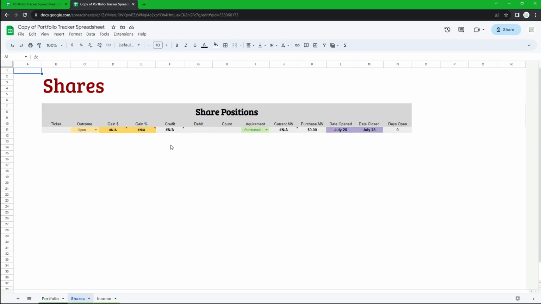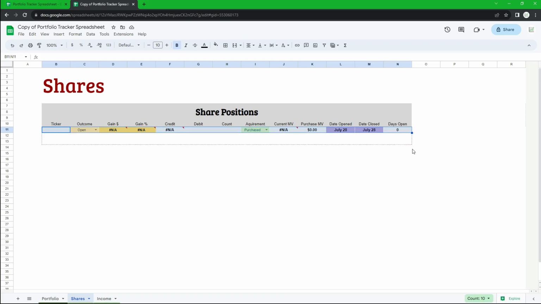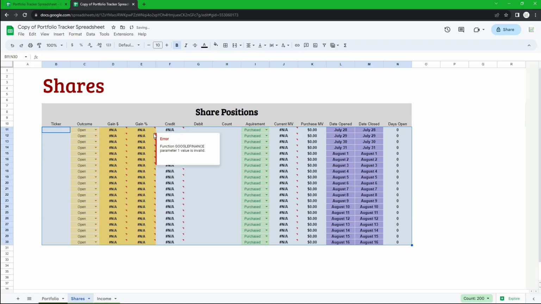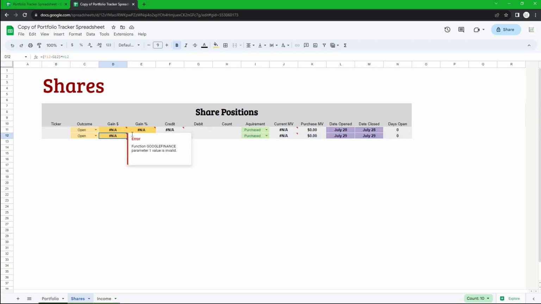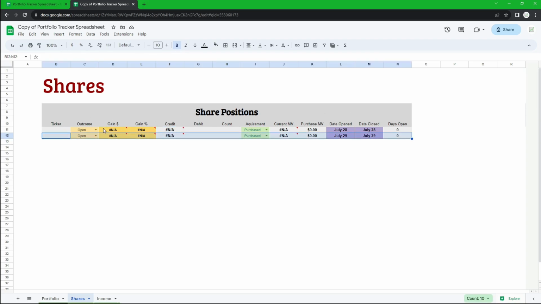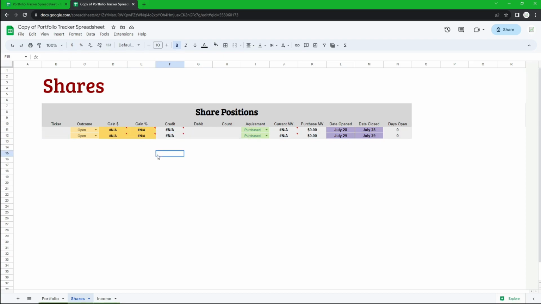Next, we're going to jump into shares. So for shares, you're going to see this little template here, and for each share position you have, you're going to want to drag this down for every amount of shares that you want to enter in here. So for this example, I'll just be doing 1. If you just have a closed position, make sure you always have a template, so don't ever delete one of these. I would make a copy and just leave it here, just because there's a ton of formulas that you need to have, and if you end up closing a position, you're going to have to delete that formula, and then you're not going to have the formula again when you have another open position. So just make sure you have a copy of one of these rows just saved up for the next position you might have.